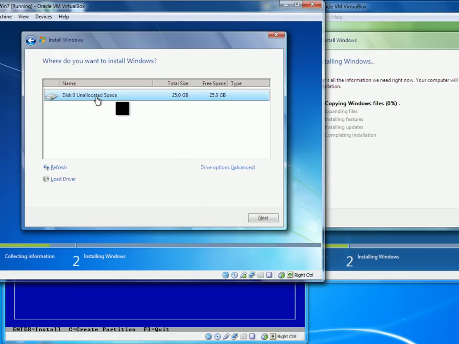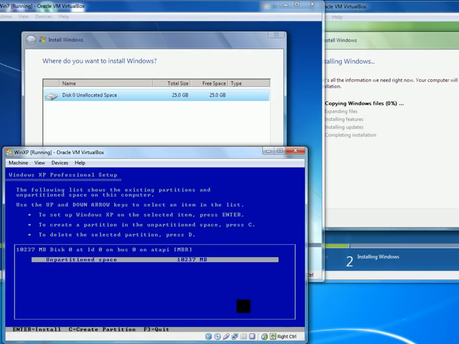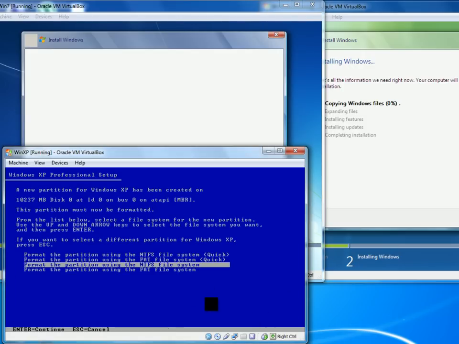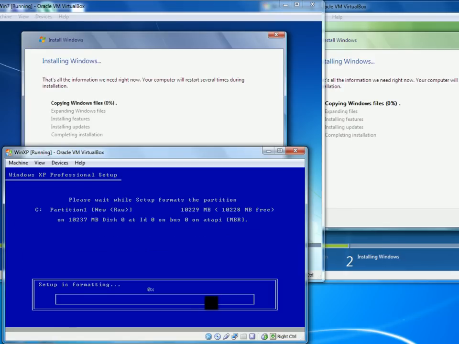Select the partition in which to install and press next. And the installation will start. For Windows XP, press enter. Format NTFS, press enter, and the installation will start.